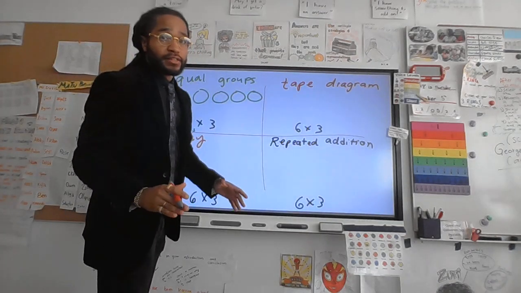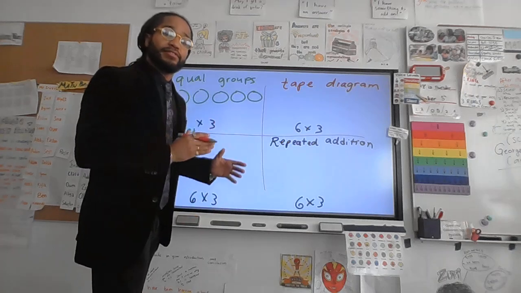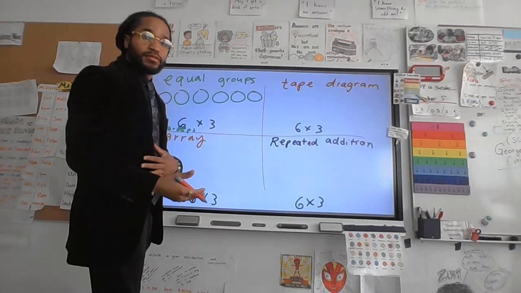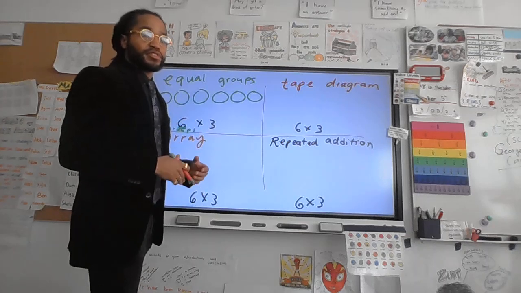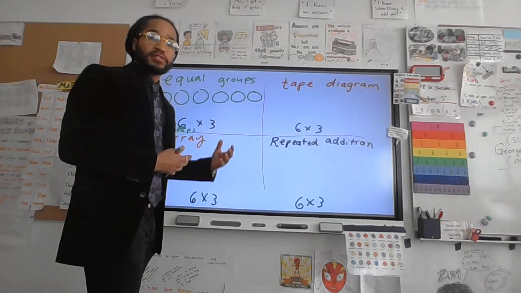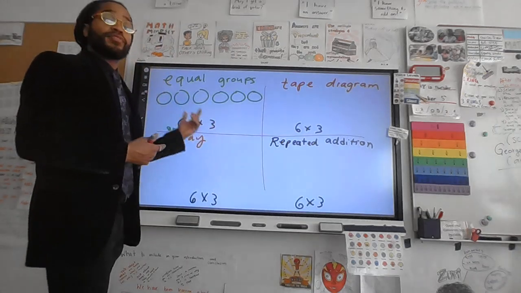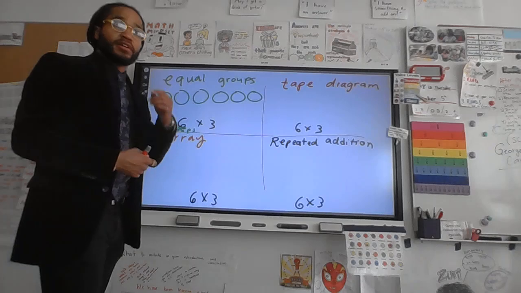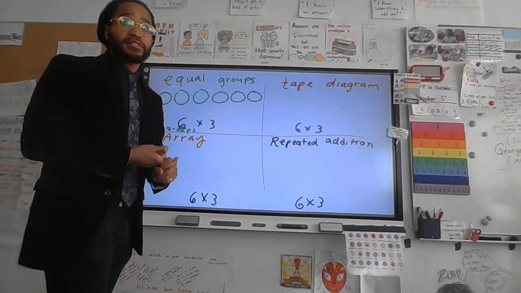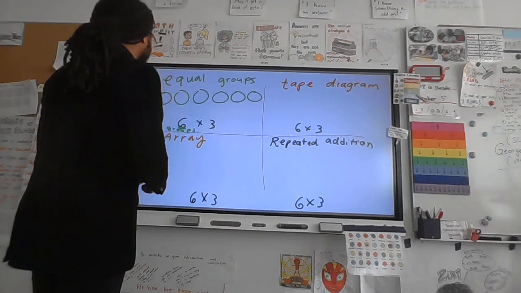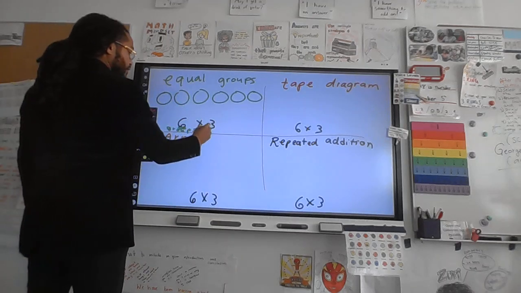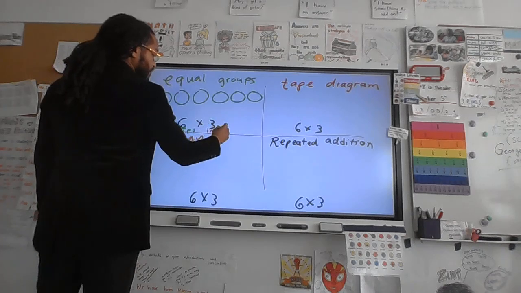It's really important that kids know these strategies because when they get to division, they're going to have to apply these strategies as well. So having them be consistent versus just saying, what's 6 times 3? 18. They need to provide evidence with a representation. And with the representation, they'll be better equipped to explain it as well, specifically when we get to standardized tests. So 6 groups, and then we have 3 in each.